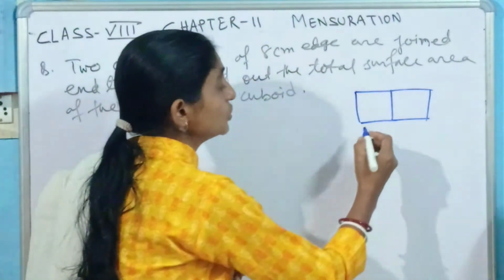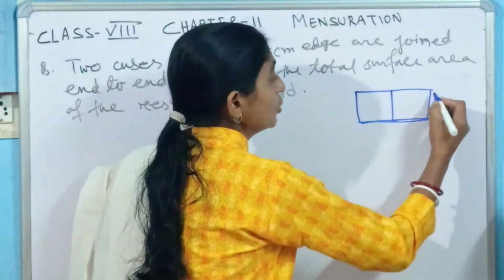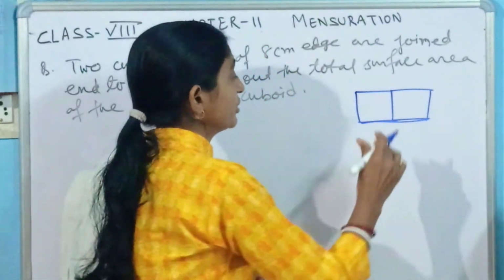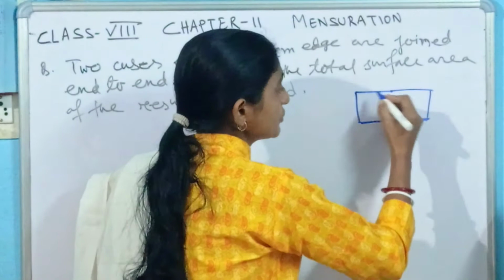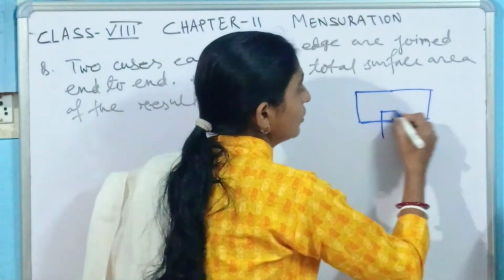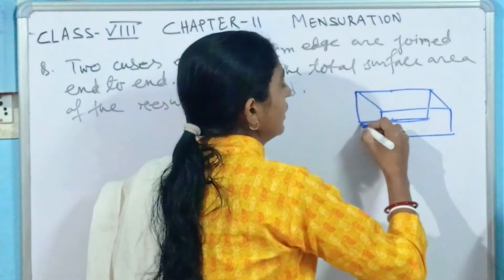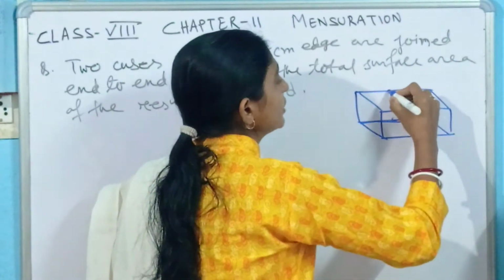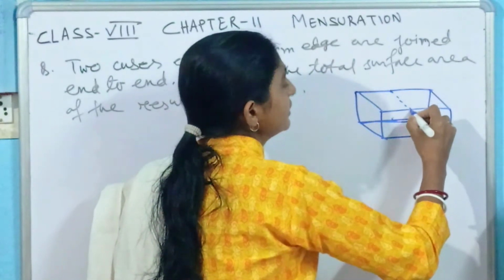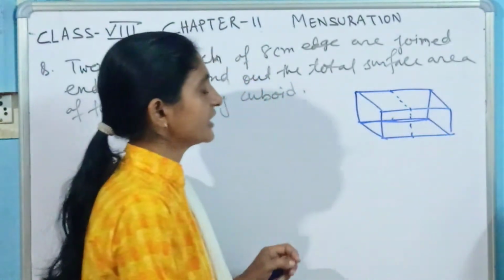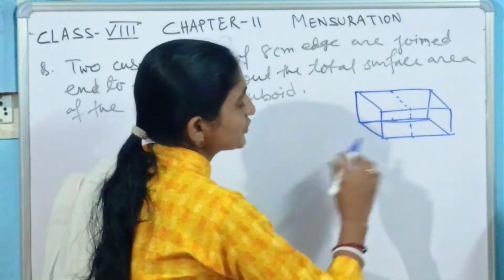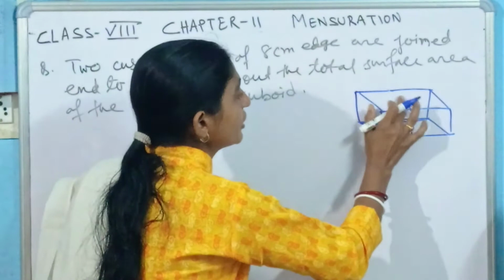Here that length only will be changed. What length? Not the height or the breadth. What will happen in this case? Suppose now it has become like that. Now give it the shape of a cuboid. Earlier what was it? It was like that, yes or no? Earlier it was like that. Now this borderline has been eliminated, so it has become a cuboid now.